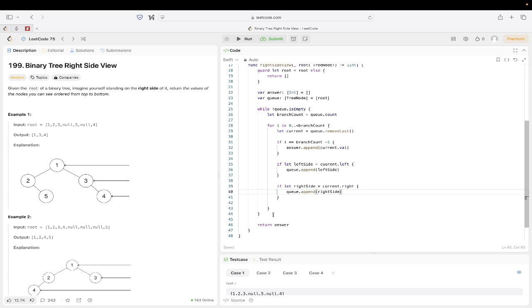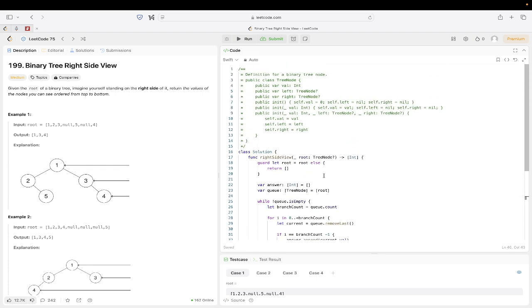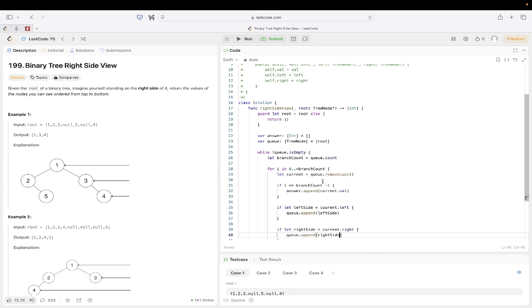So we're adding the children to our queue for our next level. And then this is just checking if it's the last node. If I equals branch count minus 1. And then we want to append it to what we're keeping our answers.